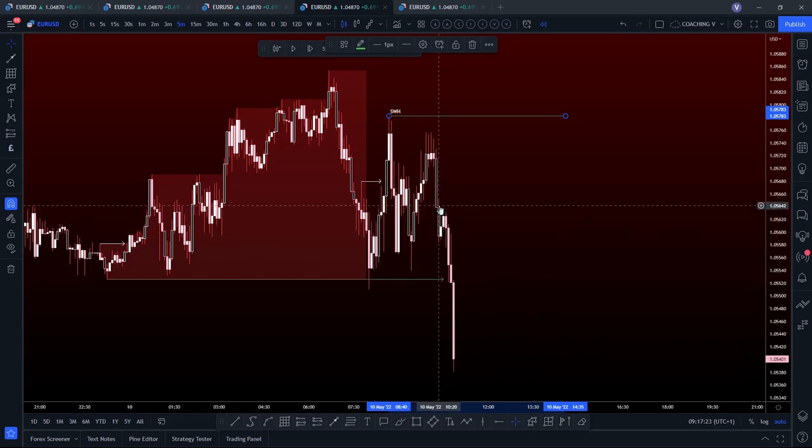If we follow imbalance back, we can see that it's actually left unmitigated by here, which means there are still unmitigated orders at this level. We wouldn't look at this just because this has been mitigated. You can see this by the candles not appearing in black. We can see that the candles are black by here, indicating imbalance.